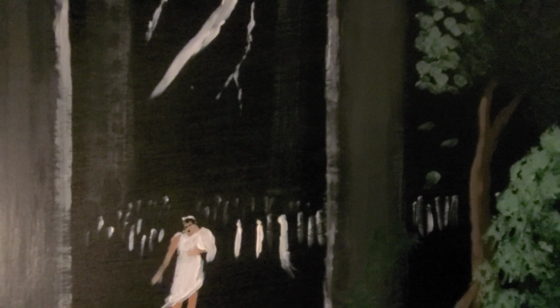And this dark background, I think the dark black background really helps things stand out. I love that building there. The trees mixed in. You got leaves. See, leaves are falling. Then you got extra characters back there in their white robes. Almost look like druids. I'll zoom out here a little bit.